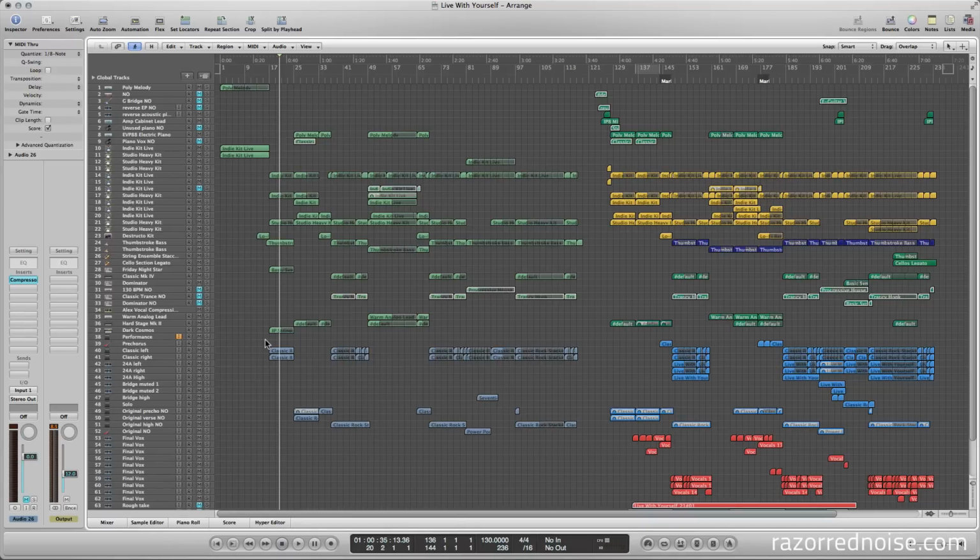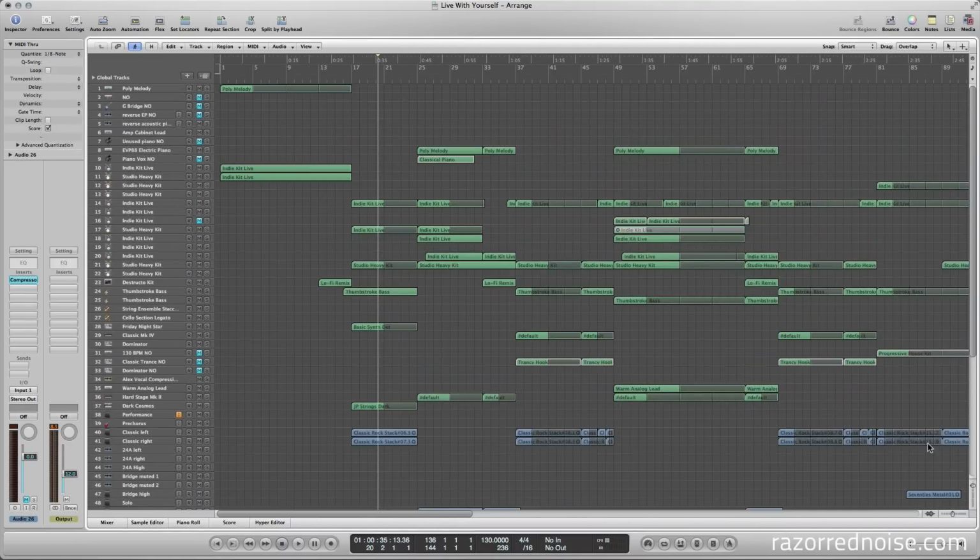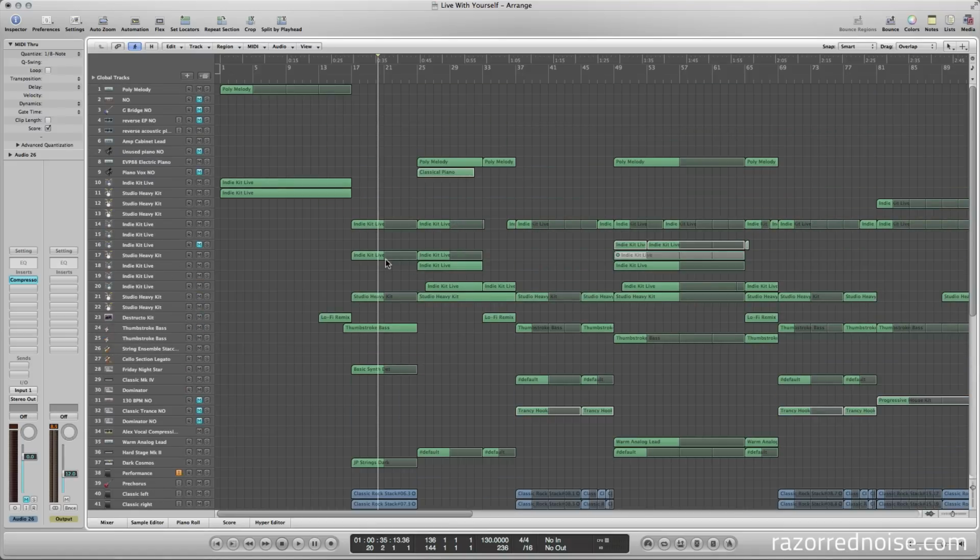One of the major structural changes, and I'm just going to zoom in a little bit here, between the demo and the final version of the song is actually the intro. Around the 45-second mark of the demo here is where the final version of the song actually begins. The demo does have a very long intro. It's the first thing I wrote, since I nearly always start at the beginning of a song in terms of writing it, rather than write the chorus or anything else like that first.